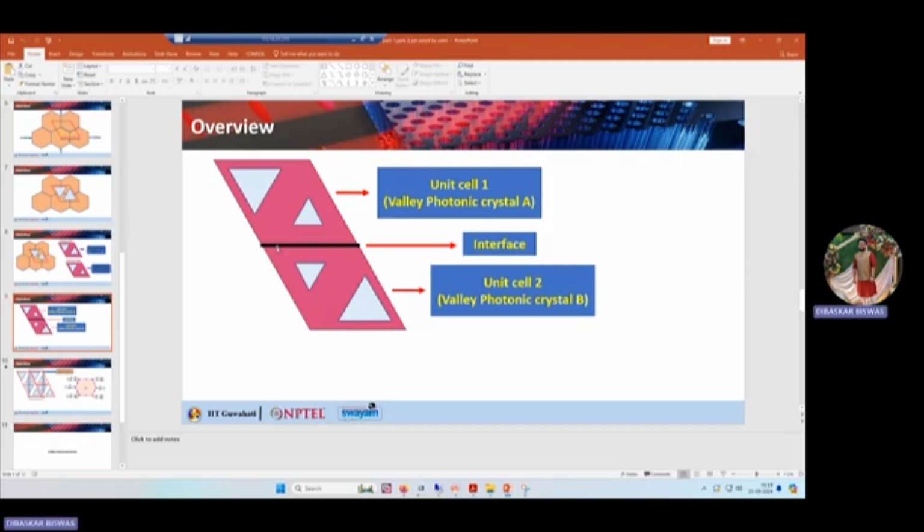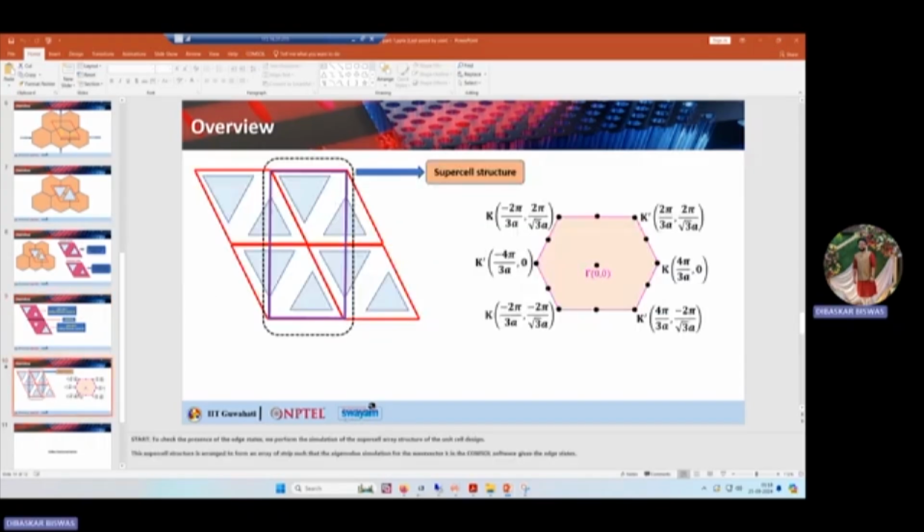Okay, so after that, this is the kind of structure we'll be using for the edge state analysis. This is the kind of supercell structure. In order to do the edge state analysis, you need to take four rhombus unit cells together, and then you need to join them.